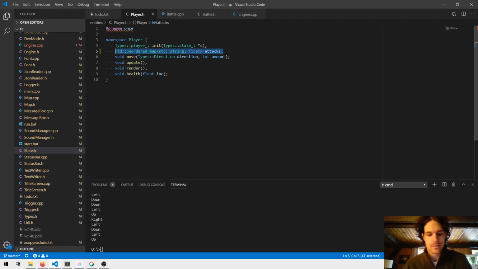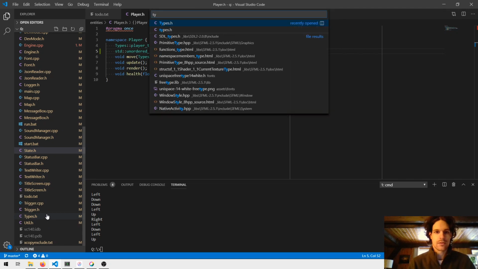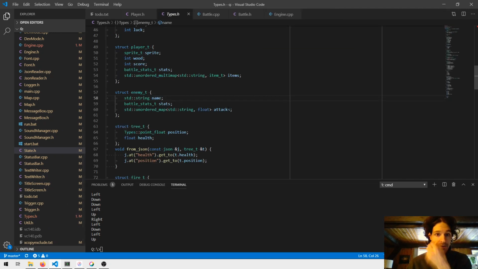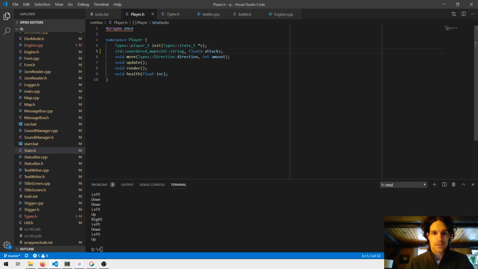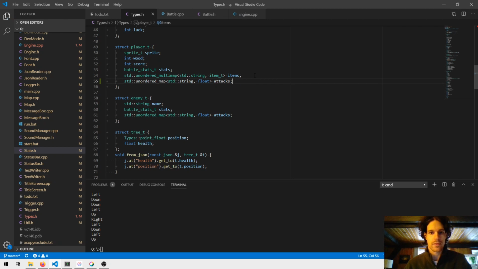And then the enemy, they're in types. They already have that because I put that in before. You know, I shouldn't put this in player H. I should put that in the type. Like that.